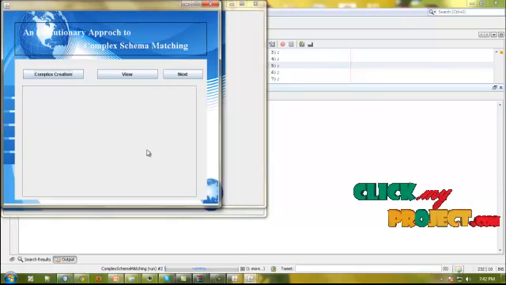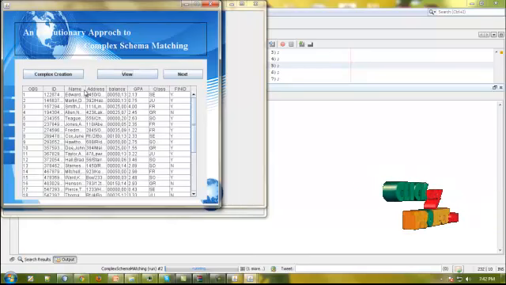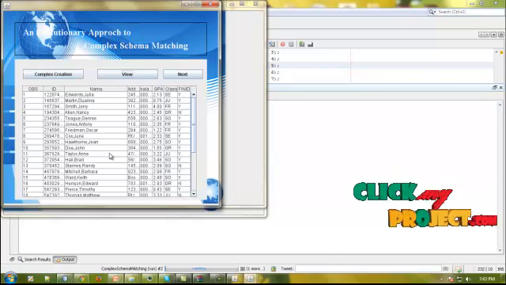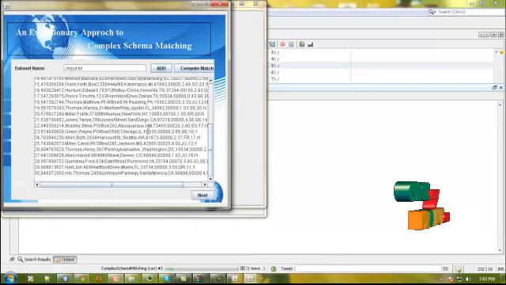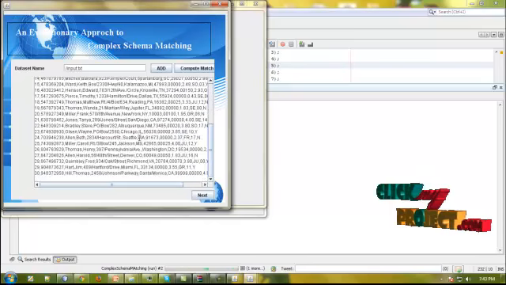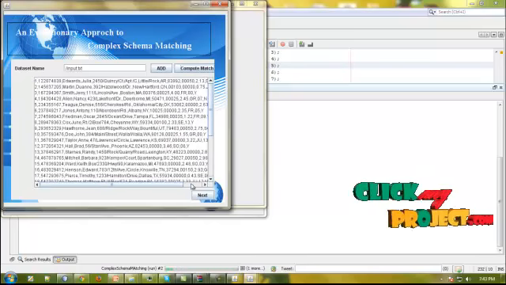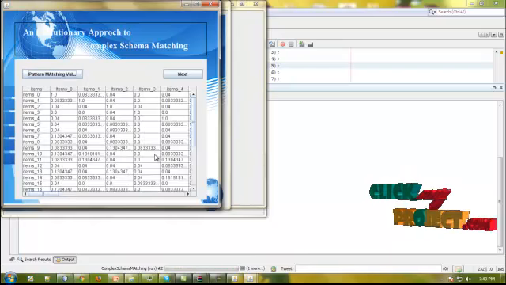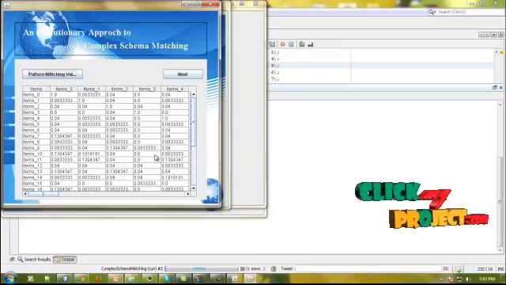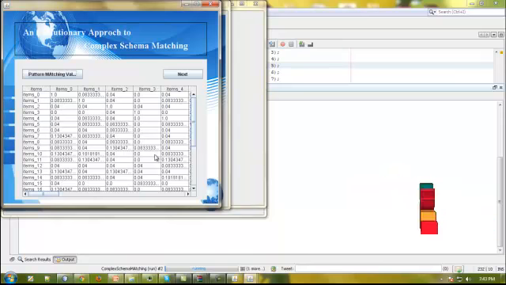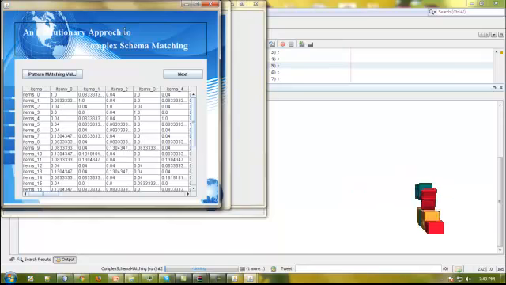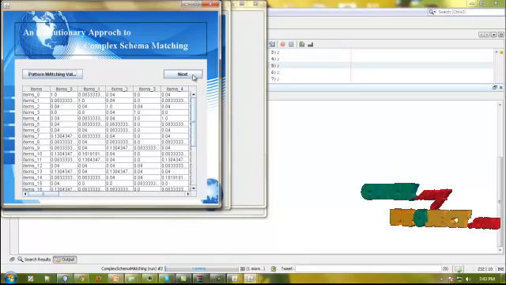Then I move to complex creation. This complex creation will combine the matches of elements before combination. Next I compute the relevant data and the similarity matches. In this similarity matches I compute each item against the other items. This table shows the similarity between each test case. This shows the relationships and the dependency between each test case. Then I move to the next page.